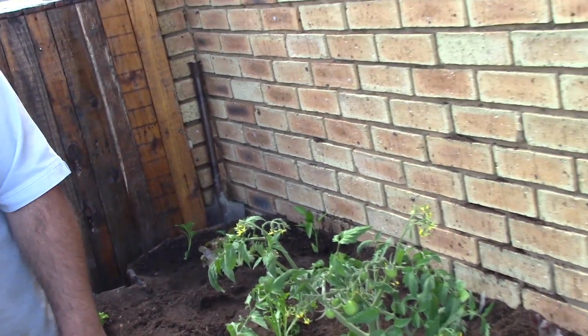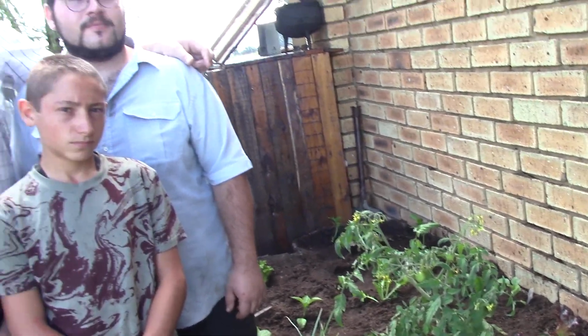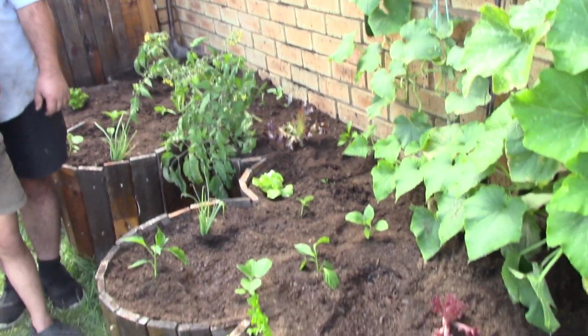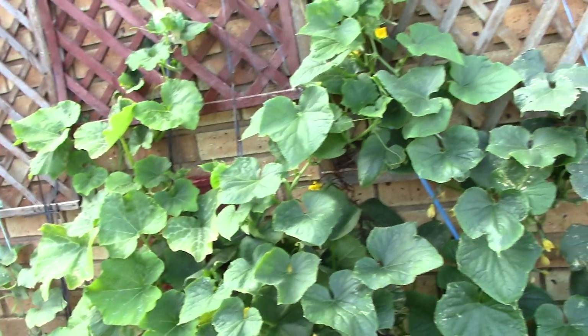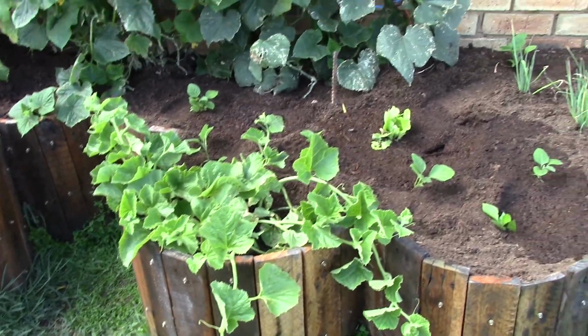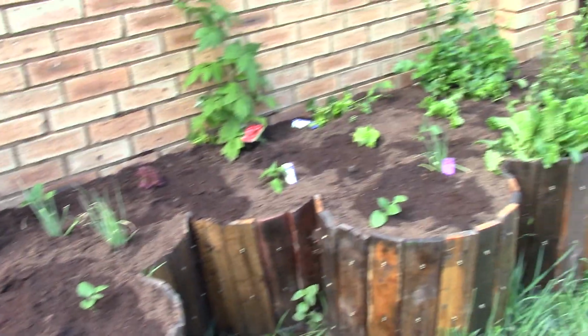You can see all that's done in how little space you've done. So in a small little space like this, properly prepared and looked after, you can have enough groceries for your cupboard, enough greens for your cupboard to last the winter, and I promise you this will be too much here. You'll give away as well.